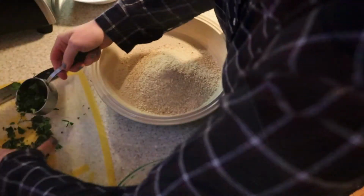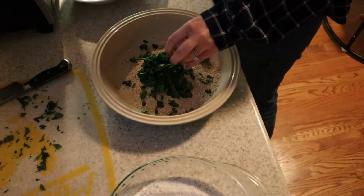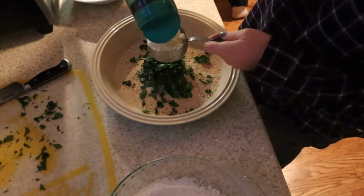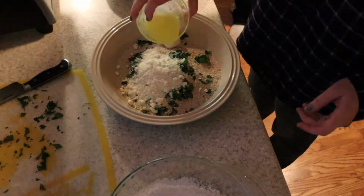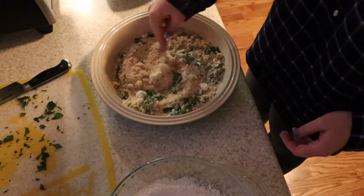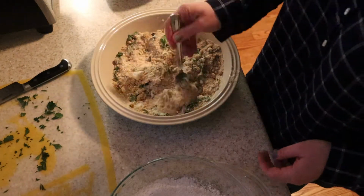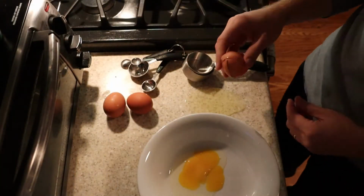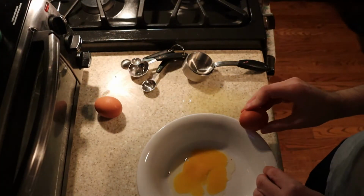The next one is going to have 1.5 cups breadcrumbs, a half a cup of fresh parsley that you've chopped, and 3 tablespoons salted butter that you've melted, as well as a half a cup of grated Parmesan cheese. You're then going to mix up that one. And then in your last dish, you're going to add 3 large eggs that you are going to mix up.